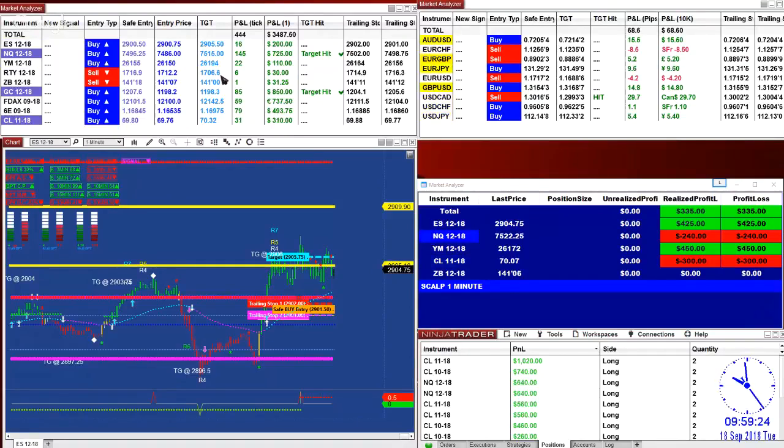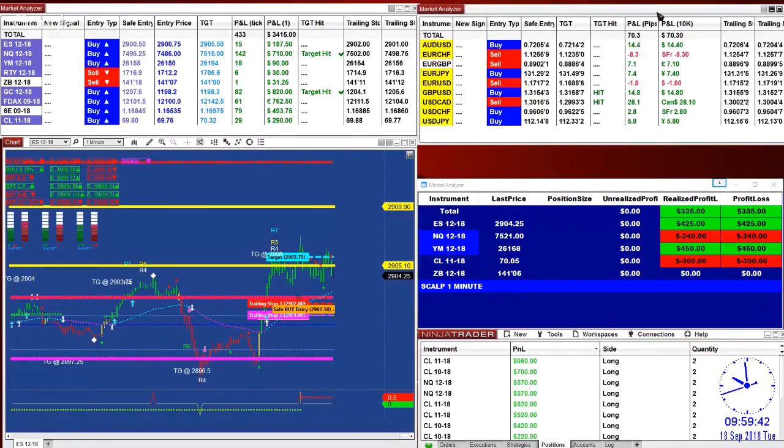And every day we use the same time frame. We do not use a Renko bar one day and ticks another day and another day line break, whatever. We use 1 minute every single day for many years. We use the same time frame. The same story on the market analyzer: 1 minute, and we are using $10,000.